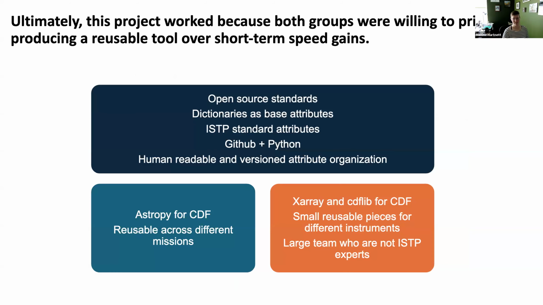Oh yeah, and this is similar to what Andrew talked about, the pieces that were different and the pieces that are the same. Since we were both using GitHub and Python and these open source standards, we actually had a lot more in common than we had differently, even though we were using totally different libraries and had totally different priorities. So that made it a lot easier than I was expecting to share this work and put out this project.